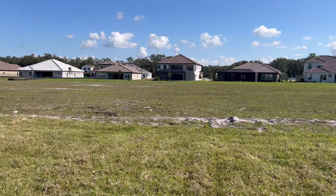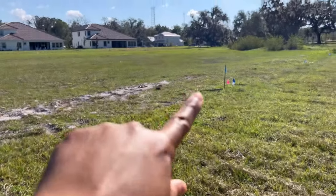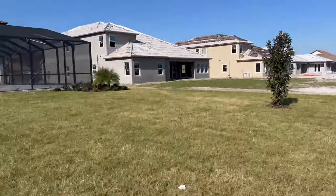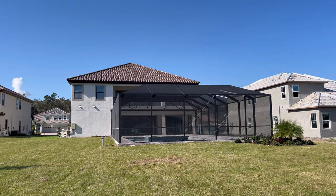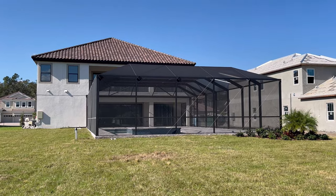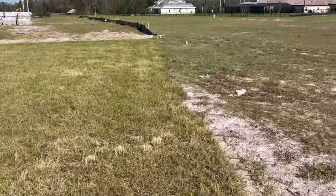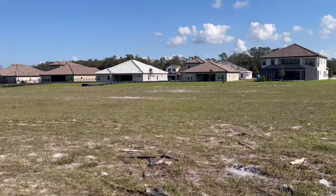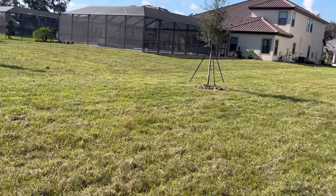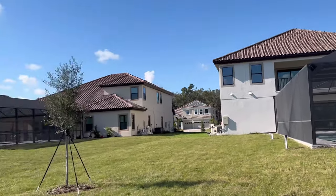Now, this is the reason why we love this home. So all the way to the stake is your yard, our yard. Let me say that, our yard, because it's gonna be our house. This is why my husband and I like this model, because we want that balcony upstairs. We can come out, we can see the kids out here playing with their dog. Even though my husband said we can't get a dog, we get a dog. And I can see my children out here playing with their toys and see them in the pool if I don't want to come out here. And it's just a beautiful scene.